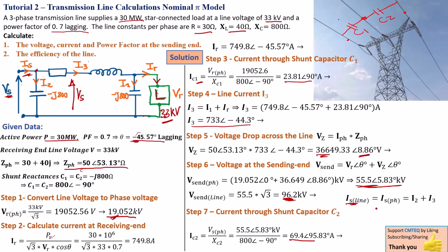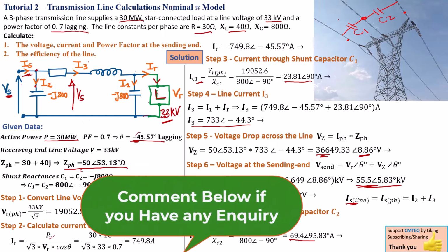Now once you find this current, obviously you're going to use this current to calculate the power at the sending end. The same formula that we use here to find the current at the receiving end, now you're going to make PS the subject of the formula. That will now be the square root of 3 times Vs times cos theta times Is. But remember, there is a trick here in finding the power factor at the sending end. You need to add the power factor of the sending end current.